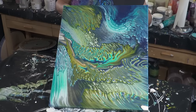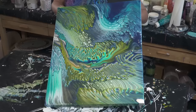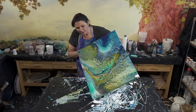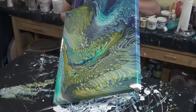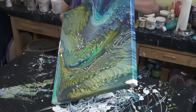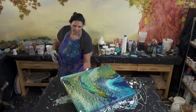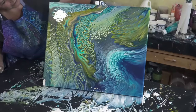Introduce a little bit of a curve there. Take some of that bottom stretched out edge off. Hopefully we can keep the cool fingerlings. Let it open up and float down.